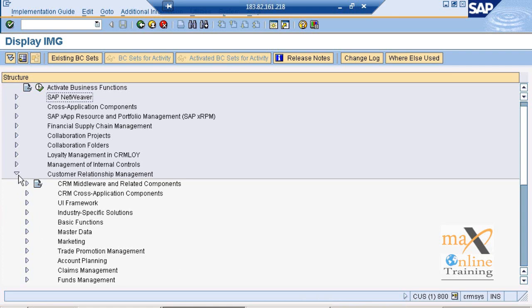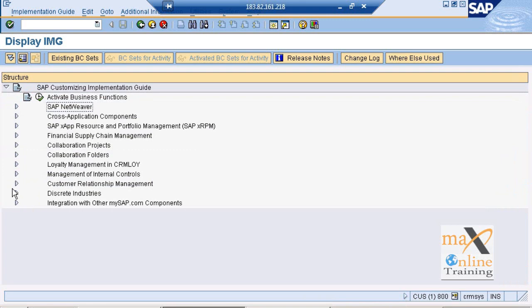Coming to CRM again, it is divided into multiple modules, like marketing, sales, and service. We would be working on the base customization part, how to give the foundation like master data. Any ERP works on your transaction data, your master data, and control data. Control data is about the customizations for long term, where multiple master data will be using it. And master data is long-term use data, like your customer master, your product, your org model.